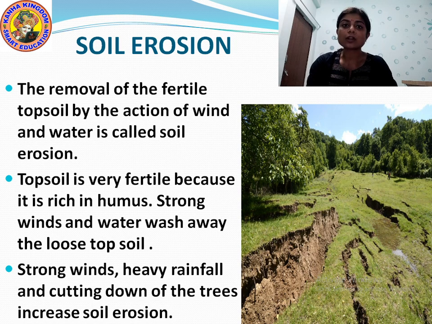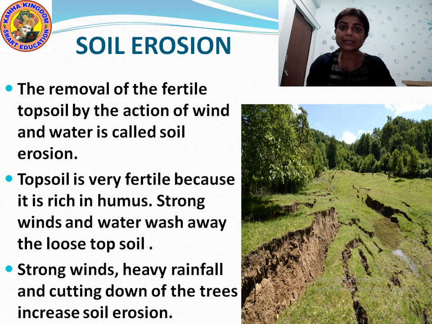Erosion of the soil causes the infertility of the soil because topsoil contains all the essential things that a plant needs to grow. And when there is no topsoil, how will the plant grow? Yes or no? Soil erosion means the removal of the fertile topsoil. When topsoil is removed, the soil below it becomes unfertile, where no plants can grow because it contains only what? Sandy parts and the rocky part of the soil. Yes or no? And in rocky part, no plants can grow.